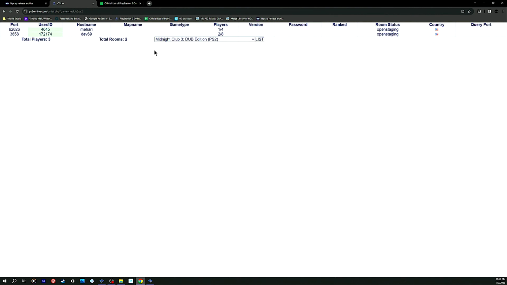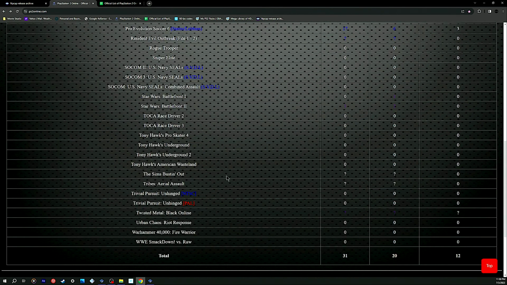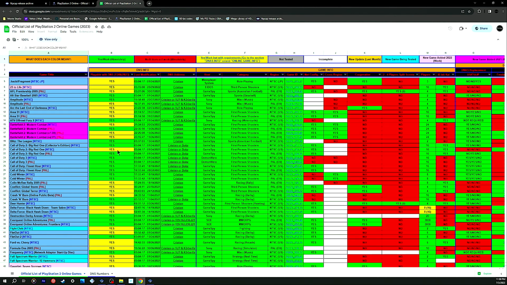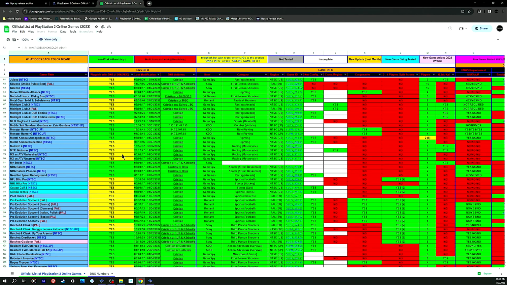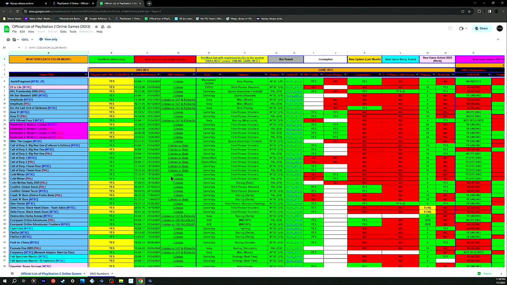So I'm not really sure what the deal is with that, but I'm able to join other lobbies that are full on lobbies. Like, they're from Brazil or France, whatever region is out there. But yeah, I can join some servers out there for my main emulator. And this is where you practically get to see all the games that are online on this webpage right here. So it's pretty much a PlayStation 2 online thing. I will put it down in the description as well as this spreadsheet. It practically just shows you every single game you could play online if you really wanted to, of course. So there's a whole lot of games out there that you are able to access.